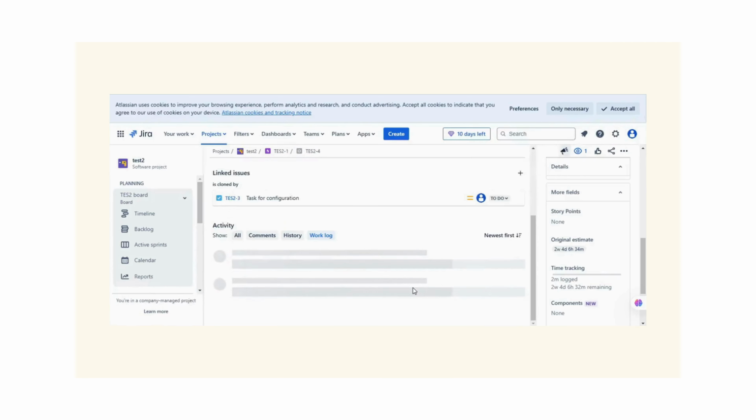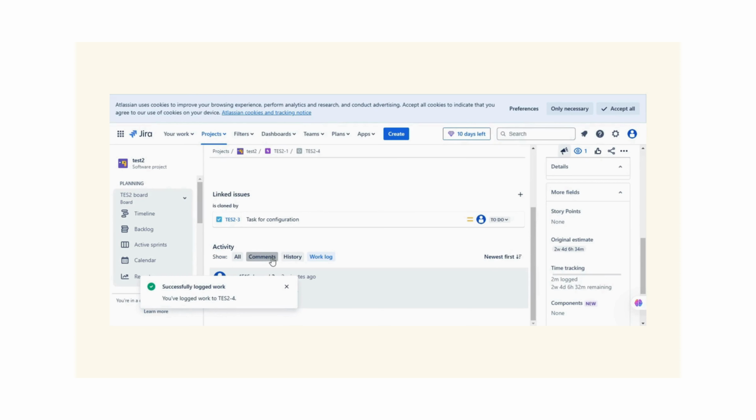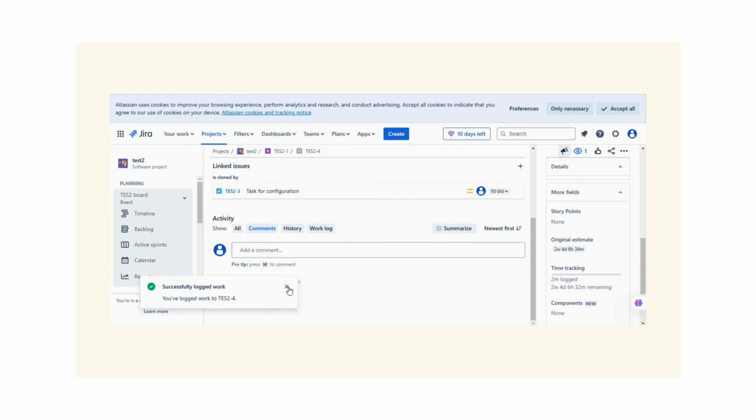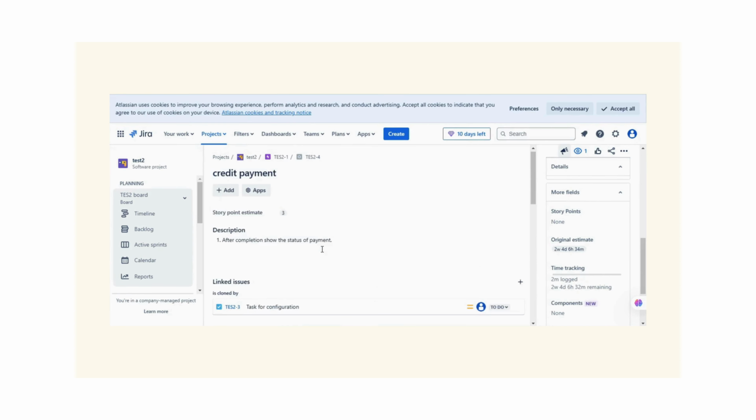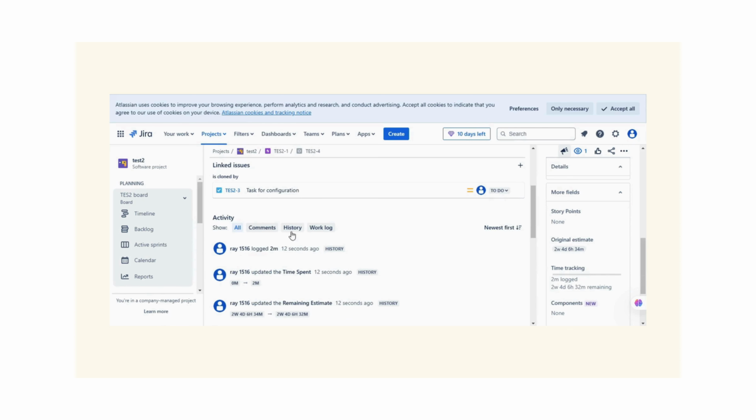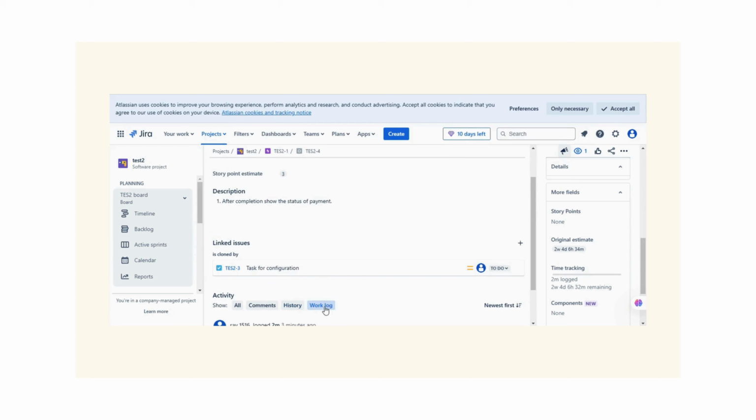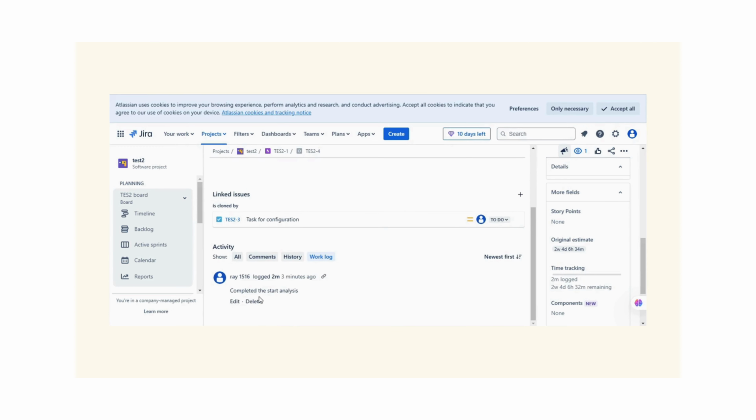So this we can update in an issue. We could see the comments recently updated, like started the work, all the comments we can see. Like 2 minutes I have logged. The history we can see, what are the things done. In the work log we can see that I have completed the start analysis.